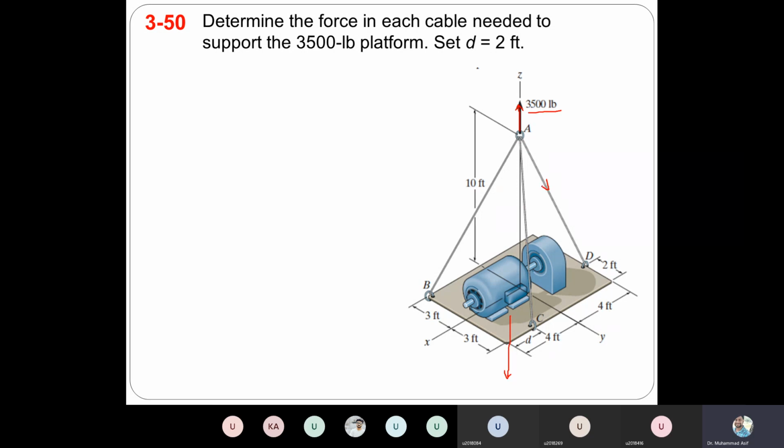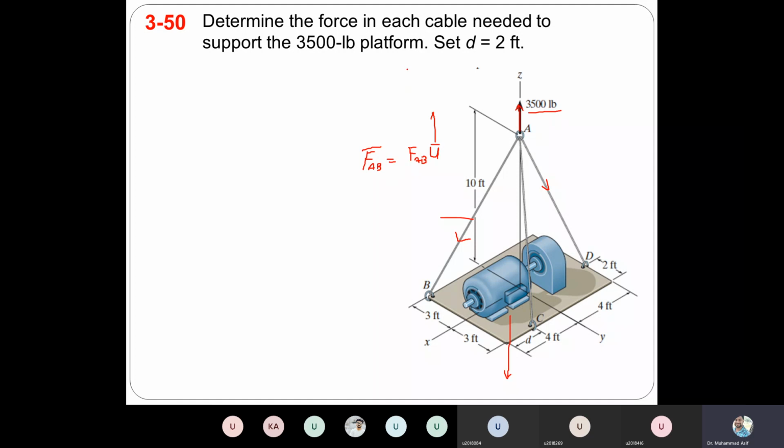So same procedure. Let's say this is the force FAB. So how can you get that force? First of all, you need a force vector. And how can you get that force vector? You have to multiply that force FAB with a unit vector. Then you can get a force vector. And how can you get a unit vector? You can get a unit vector from the position vector. Position vector means RBA, because this is acting in this direction.